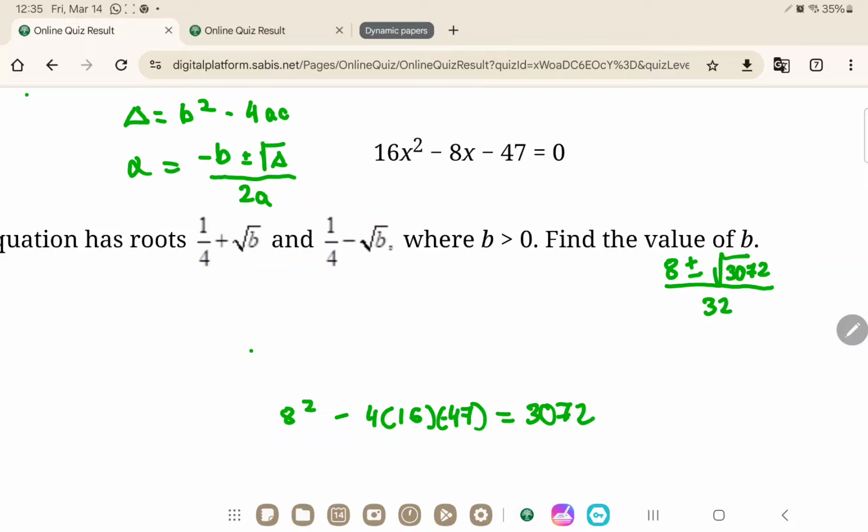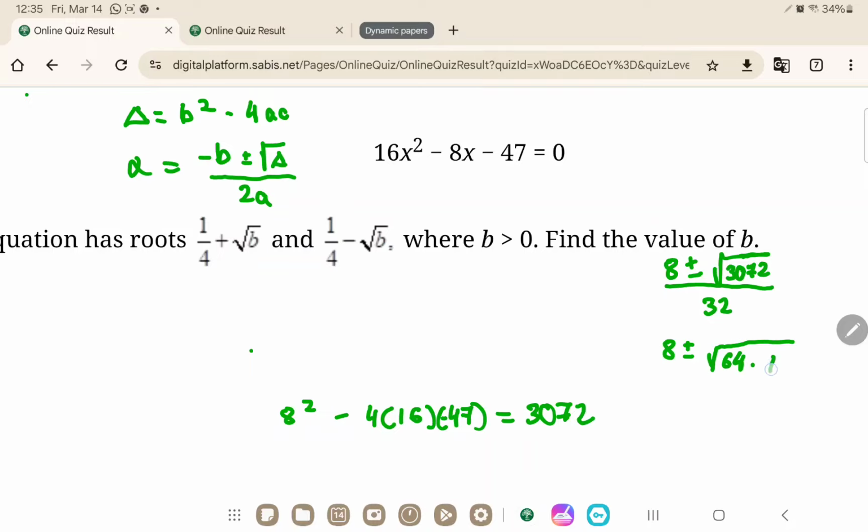Now look, from this point on is where everyone got mixed up during the periodic. Here is where you actually need to focus. You cannot cancel the 8 with the 32 directly because there's a plus or a minus between the two. So you need to factor out the 8 if you want to take it out. So how do we factor out the 8? First of all, you have to square 8. So 8 squared is 64. You divide the number under your radical sign by the square of this one. So 3072 divided by 64. You're gonna get 48.